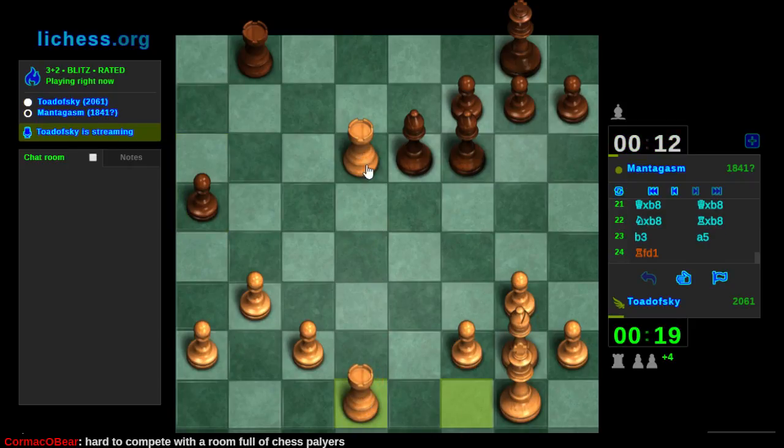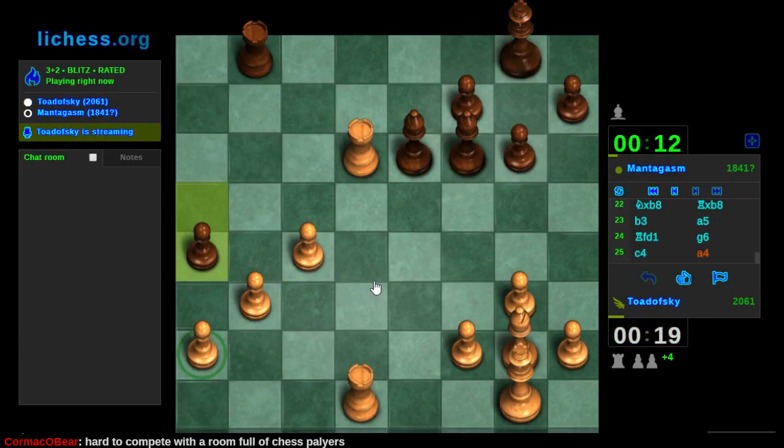Just develop this. And make sure not to undermine like the base of my pawn chain. I say as I undermine it. Okay. Wow. What an awful position. Holy smokes.